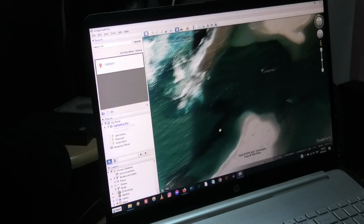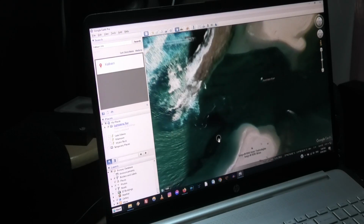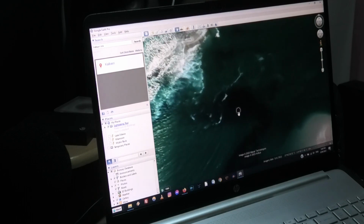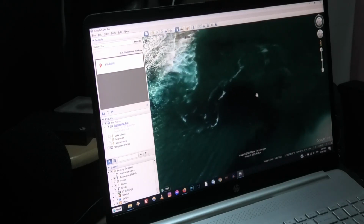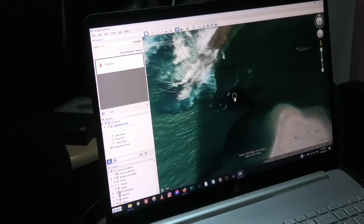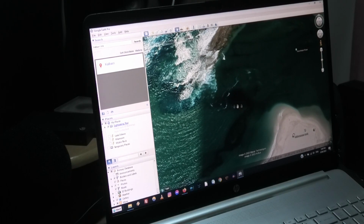So any kind of structure is something you're looking for when you're trying to find some waypoints. And we've got a bit of a hole there. How deep that is I don't know, but it looks like it drops down a fair way. I have hooked them all the way up near the mouth of the river before, and I wouldn't mind betting that it would have been somewhere around there. We don't want to go too close into this where we get the wash coming through from all the surf. But that little hole there, if we fish around this edge of it, looks like it would be an interesting place to start.